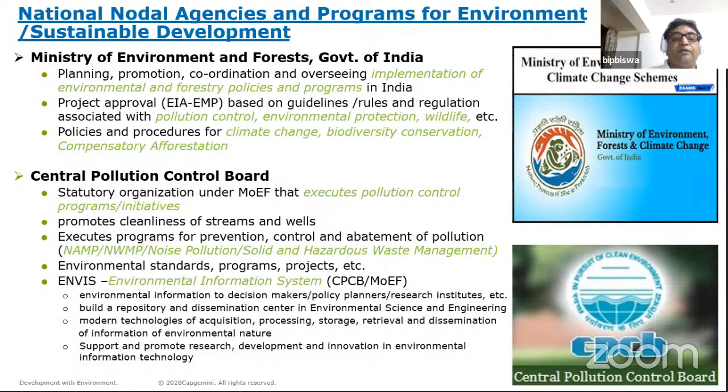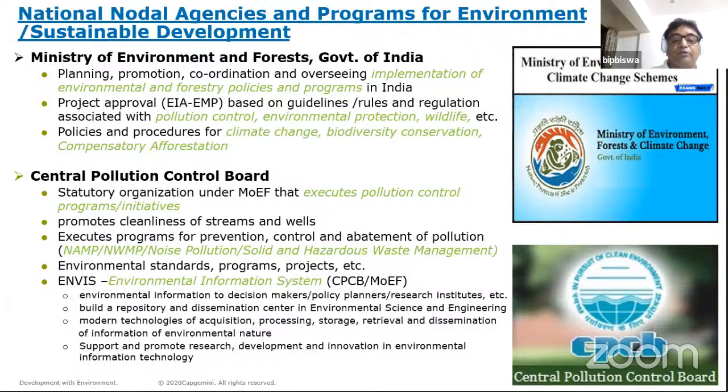And under the Ministry of Environment and Forest, at the central level, there is the Central Pollution Control Board, which is mostly responsible for executing the pollution control programs and initiatives as per the guidelines published by the Ministry of Environment and Forests. And under the Ministry, for each state, there is a Department of Environment, which is responsible for similar activities in the state.